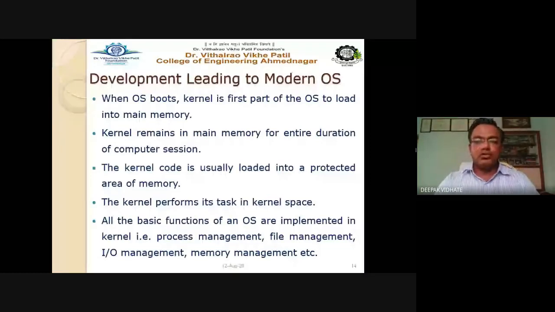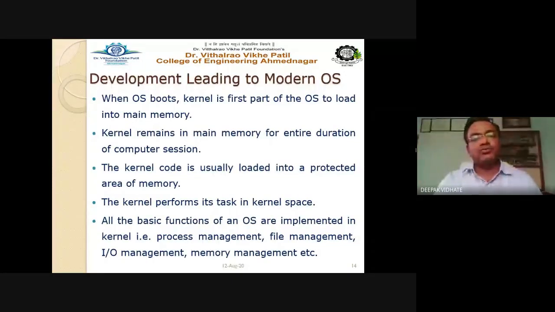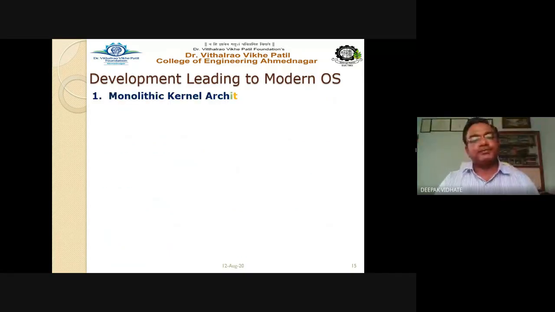You take any operating system, Unix, Windows, Android, Mac, the functions performed by the kernel of the operating system are the same. Only the superficial architecture is different. The look of Windows is different, the look of Unix is different, and the look of the Android operating system is somewhat different. But at the bottom line, all operating systems perform the same functionality, like process management and memory management. It is the part called the kernel of that particular operating system.